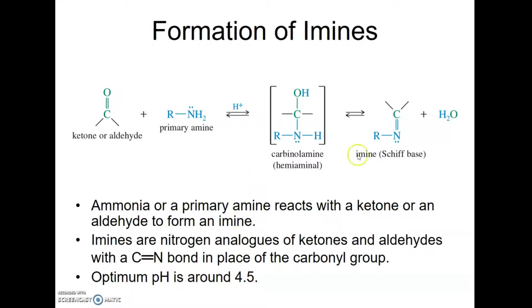When you look at the product, we saw this product before in other slides, where we treated Grignard reagent with the carbonyl compound, and we formed imine. And that's another way to make imines. Imines are the compounds in which carbon and nitrogen are doubly bonded, and imines in general are known as Schiff bases.